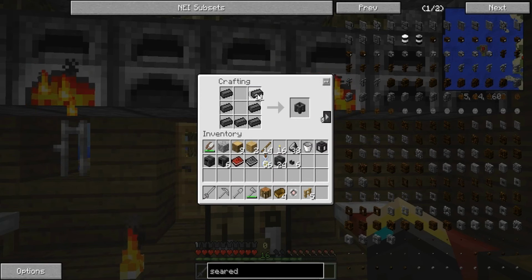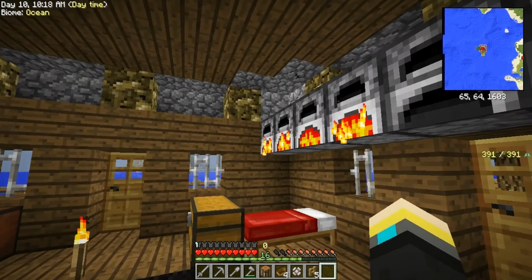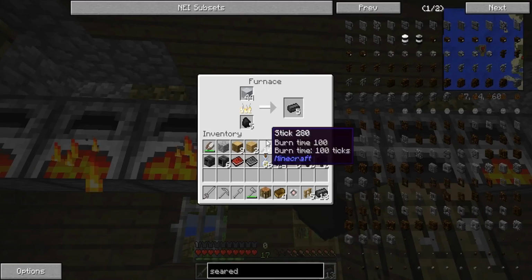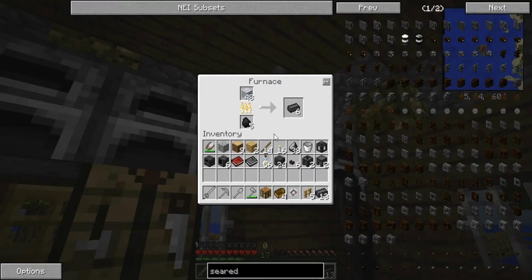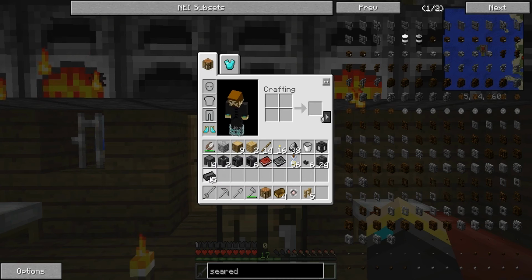And then we're going to make 2 of these. And we'll make a couple of these casting tables. Wait for some more bricks to get smelted. Grab these, grab these, grab these, grab these. Make some more casting tables. There we go. And now, it's just a matter of waiting to get more brick.